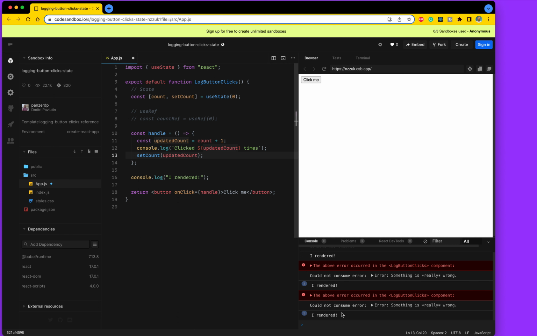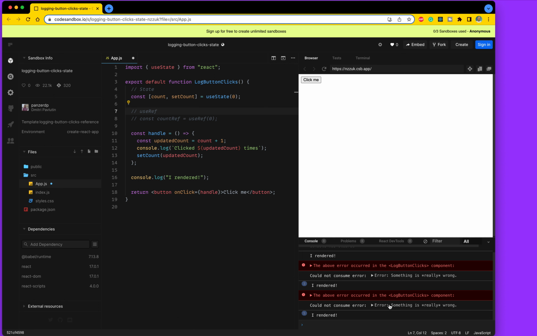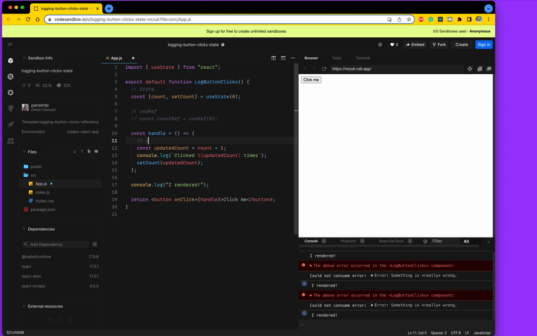And I'm going to refresh the page. I don't know if I'm going to lose this. That will not be saved. I just wanted to clear the console right here. Okay, just know that the only thing that you should be seeing when you first load this is iRendered. And then in handle, we update count. So this is the state way, right? State. And this part stays the same, but instead of calling the reference, we call the state name. And then here we update the state. Okay, so this is the state way of doing it.